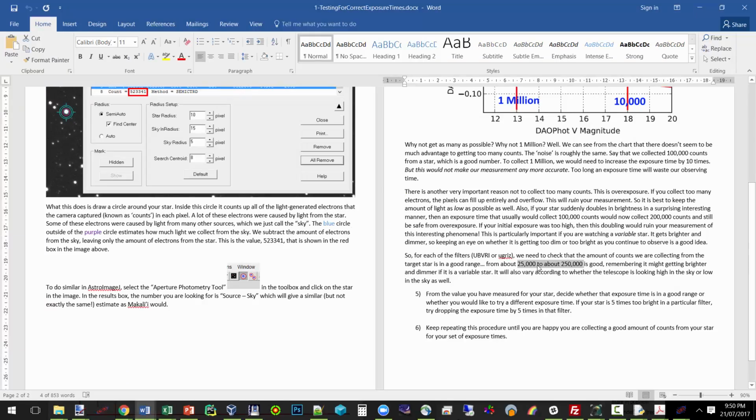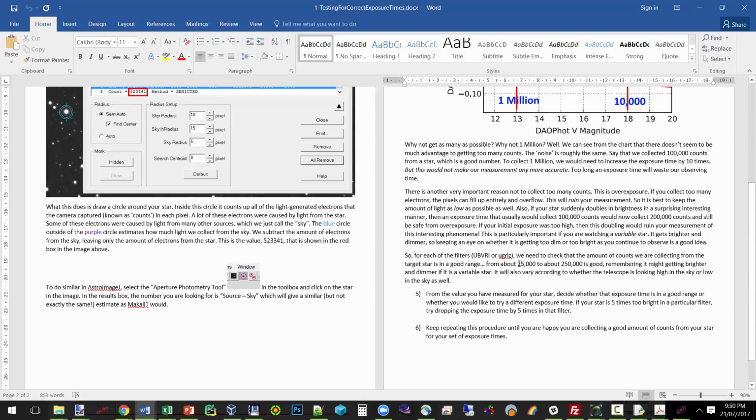So trying to aim for just one image at 50,000, you're never going to get it perfect, but something significantly over 25,000 and significantly under 250,000 is good. It can handle up to 750,000 if something surprising happens, and you want that slack room up there in case, say, a supernova goes off, so that you capture it.